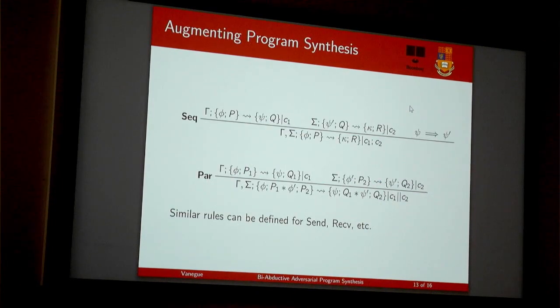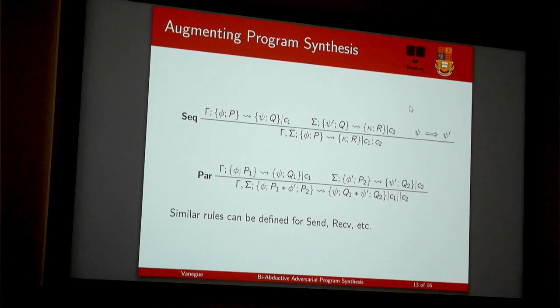And here, remember, we simplified the problem slightly because we started with a parallel composition of programs, an adversary and a target program. But then, for the sake of bi-abduction, I simplified and said, let's have the program actually call into the adversary. So I cheated a little bit. But if you want to keep the original setting, where the program is indeed in parallel with the adversary, you need new rules for this synthesis. So I've been starting to think about some new rules for program synthesis, particularly rules that can be used to synthesize parallel and concurrent programs.